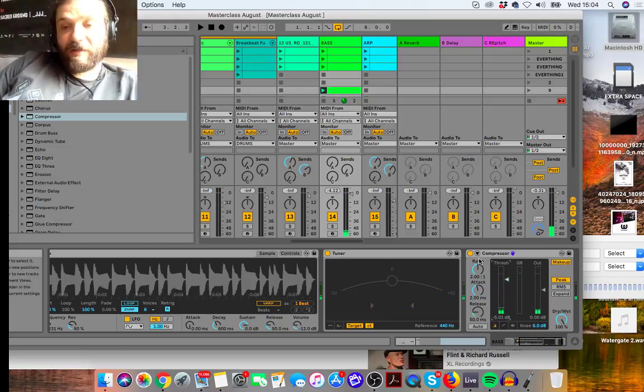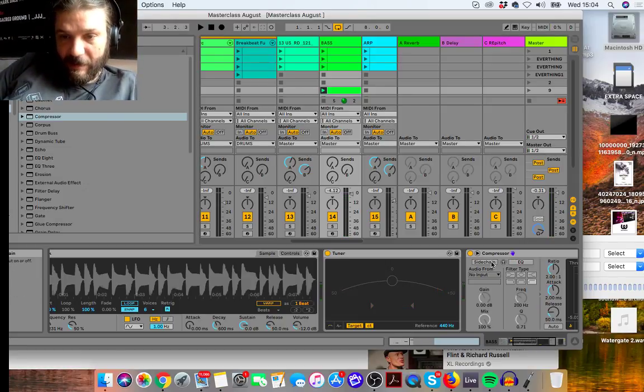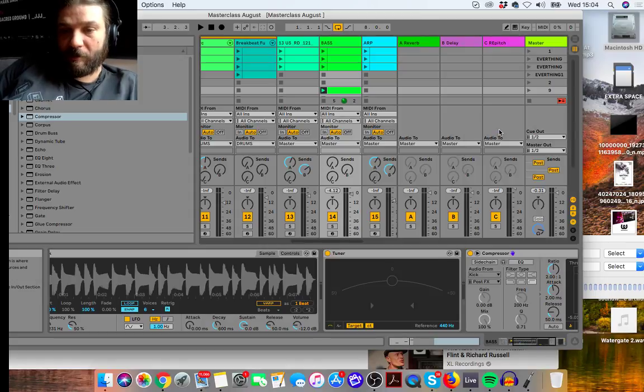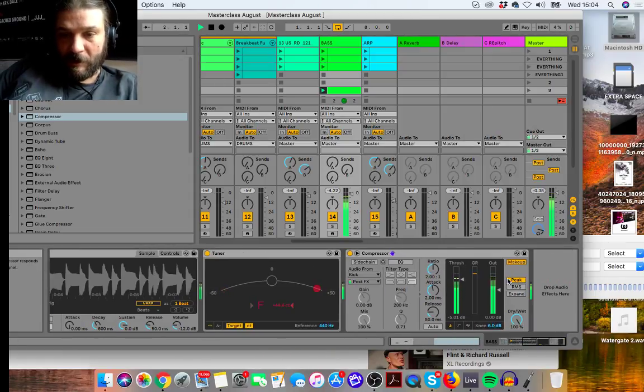And then I would hit the arrow there, and that allows me to select the sidechain, and I would take the input for my kick drum, and now you can see that kick drum is now triggering the compressor.